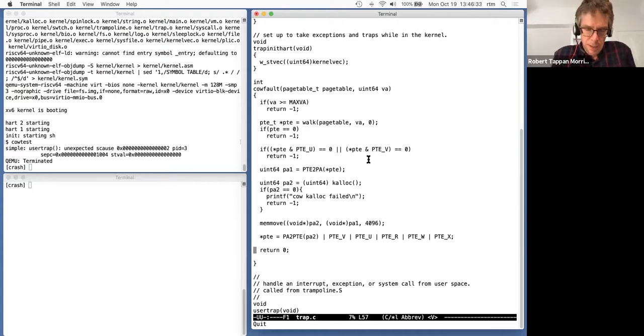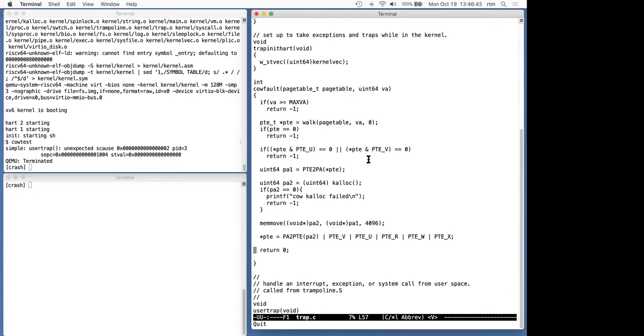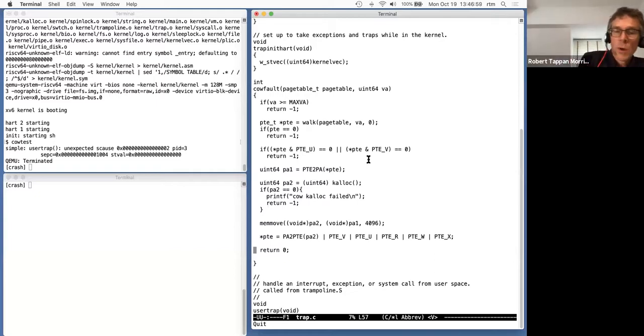So can anybody propose a criterion for when we should or shouldn't free each page of memory? We could keep track of, whenever in kalloc, you should increment and decrement some type of variable and keep an array of all of the different addresses. Yes, exactly. So one way to think about this is that we want to only free a page when there's 0 page tables that refer to it. But there could be many. If a program forks and then forks again and then forks again, we can now have 3 or 4 different processes that all refer, due to copy-on-write fork, to this one page.